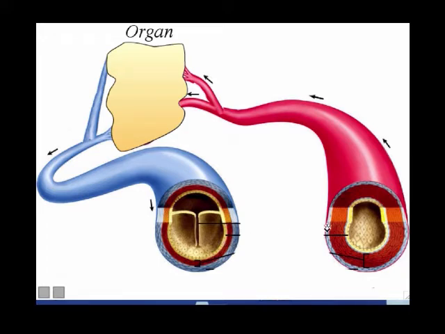Okay, now, when we talked about the arteries and veins, recall that the reason why the arteries have such a thick tunica media is to regulate the blood flow to the organs. So if the body, for whatever reason, decides that this organ needs less blood flow, the way it works is like this. The tunica media of the artery that's carrying blood to that organ squeezes the lumen to a smaller size, and that reduces the blood flow to that organ.